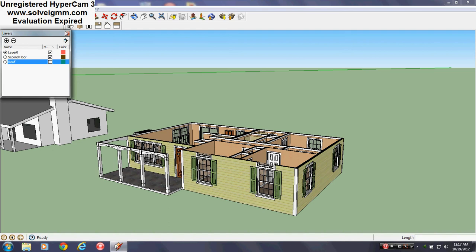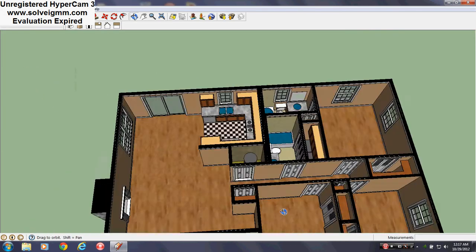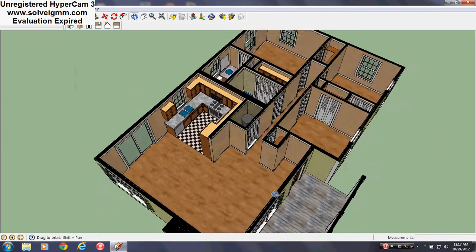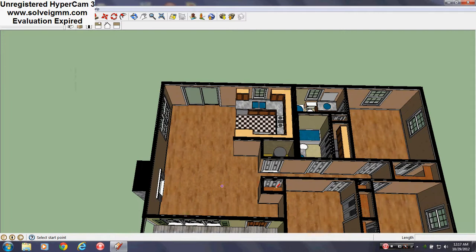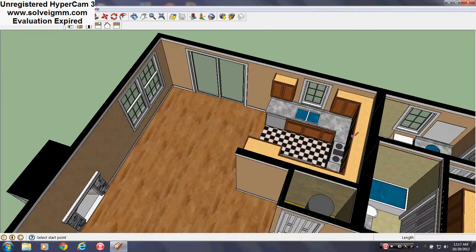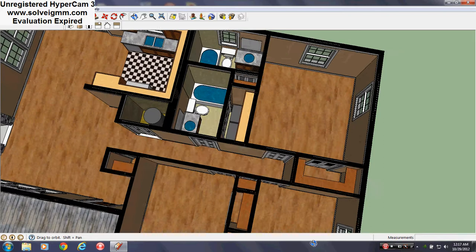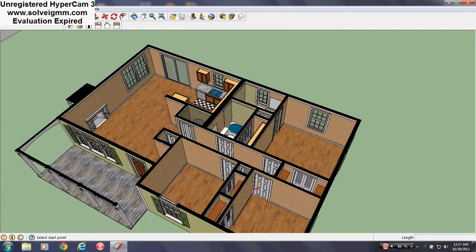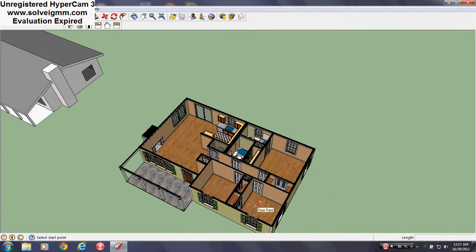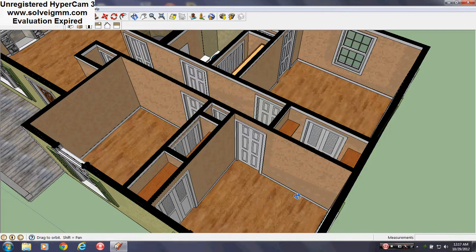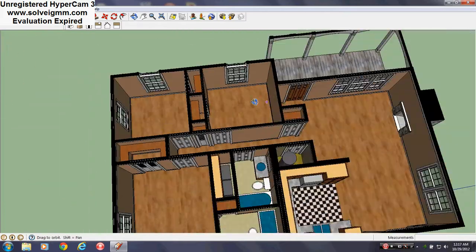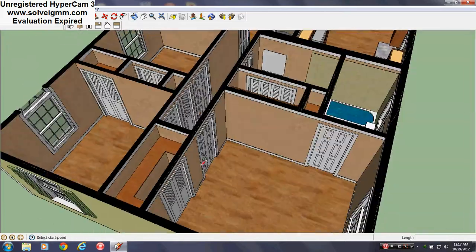Let's see what the roof. Okay, so obviously living room, dining room, kitchen, three bedrooms, sorry.